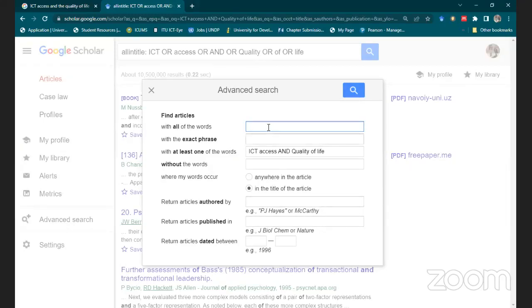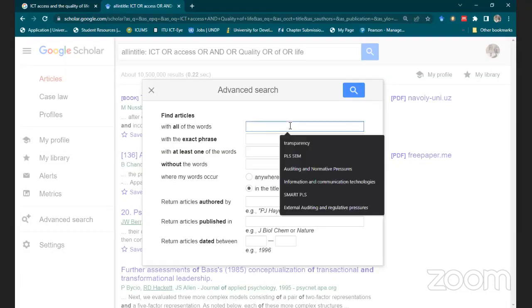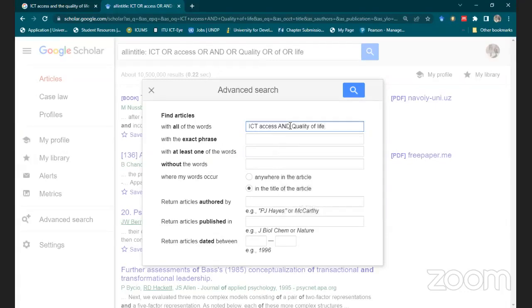Now, it is possible that I may be looking for the phrase ICT access and the quality of life, but I know of others who have published a lot in the area. So I may indicate, for instance, if I'm aware that, maybe let me change another term, maybe I'm looking for digital resilience, the term digital resilience. And I know that Miftah Jang Alasan is somebody whose research area is in digital resilience.